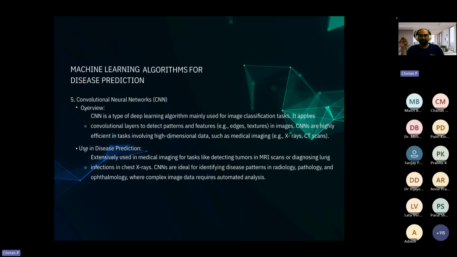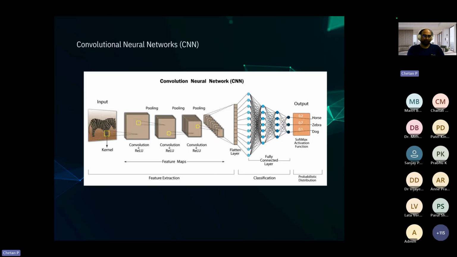And at the end, it will give you, let's say it is an X-ray, then it will give you whether that person has a fracture or not. So here is one pictorial representation of the same. Let's say you are giving one input image of a giraffe. This yellow color box is a kernel.